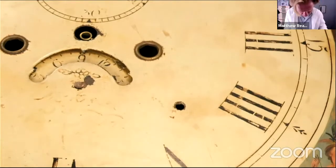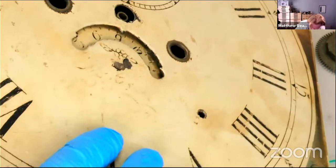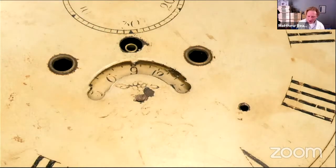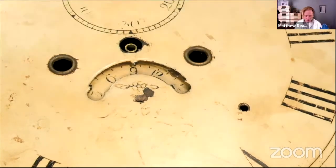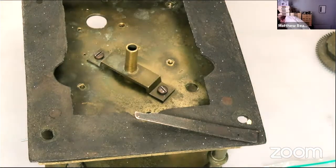Right. Okay, let's check that this is... I've forgotten that. Our dial has got... this is a slight drawback of a project that runs over many months and not actually having, I do have a written down plan somewhere, but not a complete written down plan, because you can see we've got one dial foot missing, but actually it's the back plate that's rocking on the bench. So I think we're okay. So let's make our hand now. I know. If the whole thing ever runs, it'll be an actual miracle.